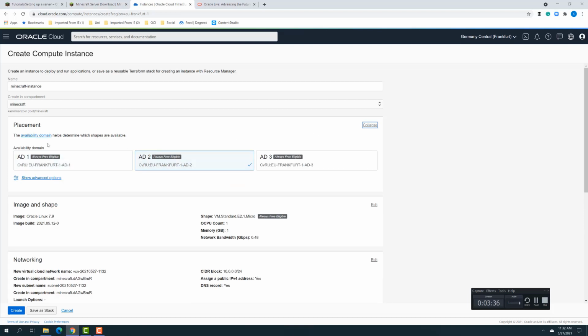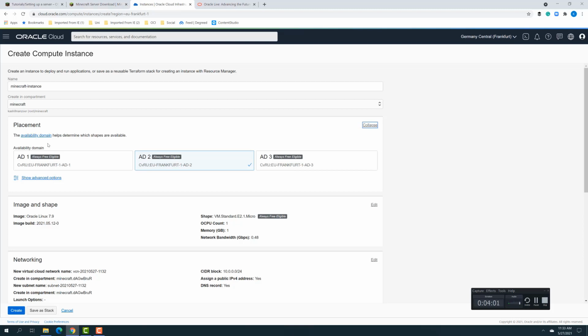Now if you're new to Oracle OCI, Oracle Cloud Infrastructure is hosted in regions and availability domains. A region is a localized geographical area, and within the region we have availability domains, which are one or more data centers located within the region.